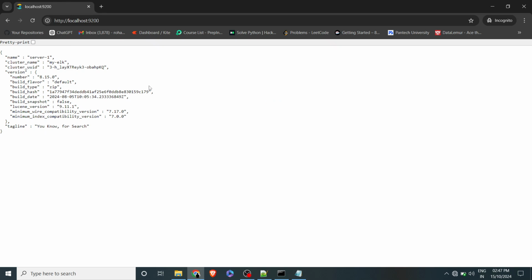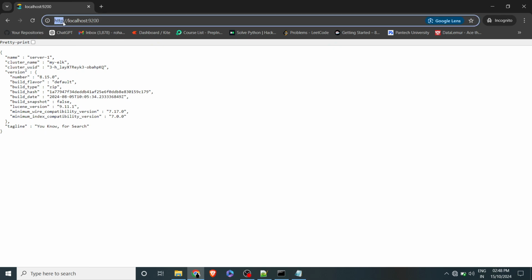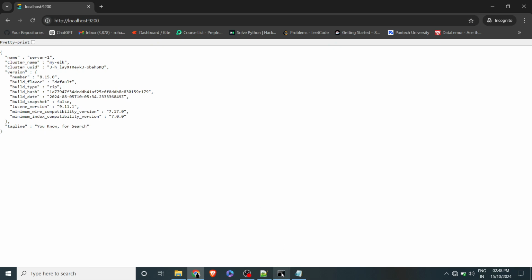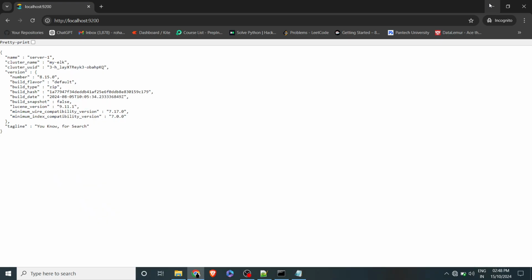But now, what was the difference between last time and this time is that last time we were having SSL certification, but the certificate was invalid, and right now we don't have SSL certification. Right now its protocol is HTTP, and last time it was HTTPS. Okay, and we don't have the red colored sign over here, which was an error message. Okay, by this we have just configured and launched our Elasticsearch.